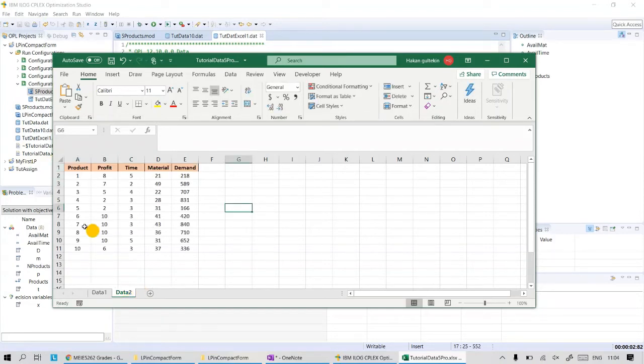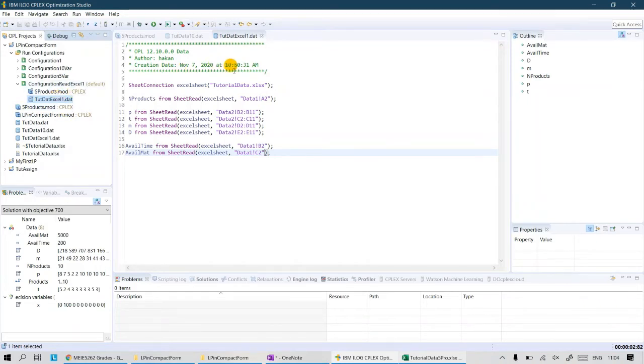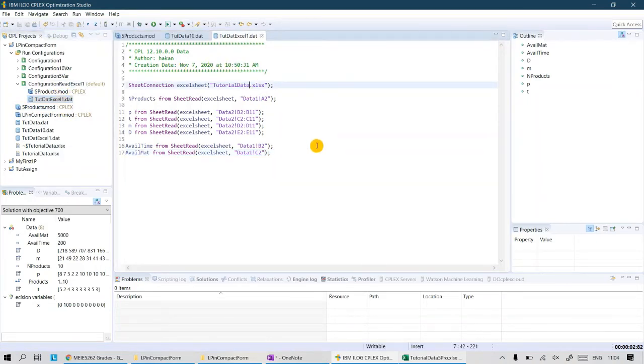This is a different example now, so we don't need all these data, and then save it. Now in this data file, when I try to run it, the name of the Excel file is different. It is 5 Pro. I want to solve it.